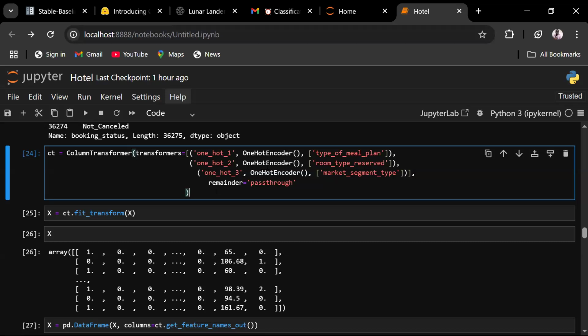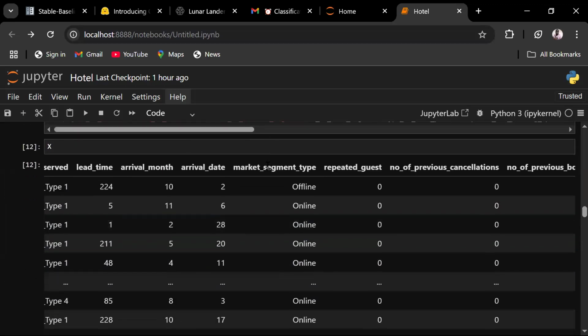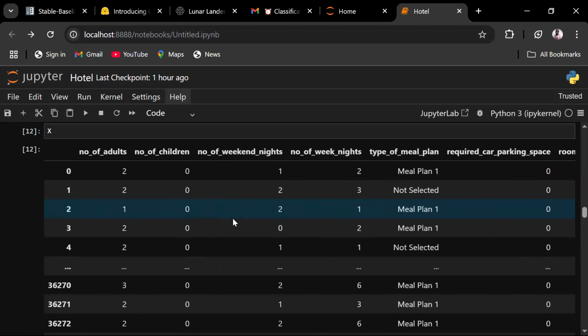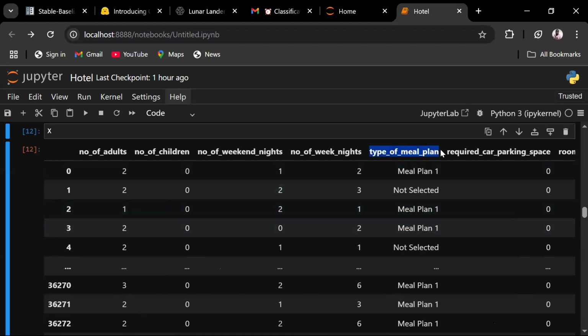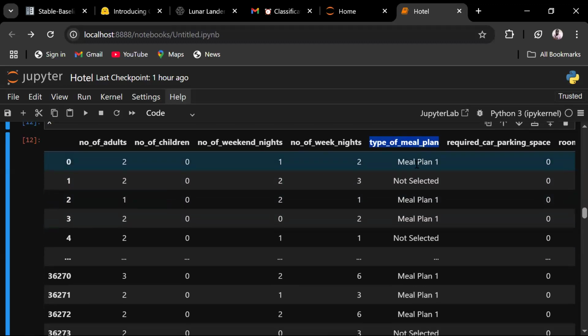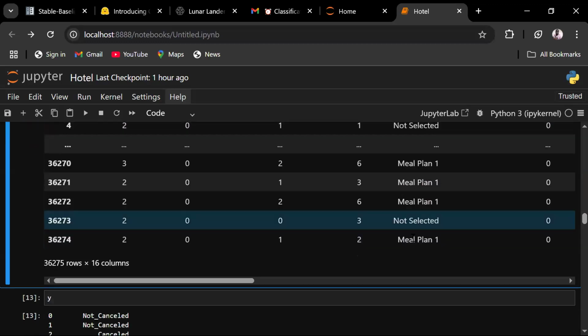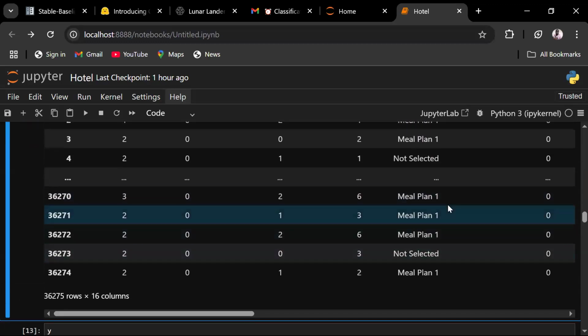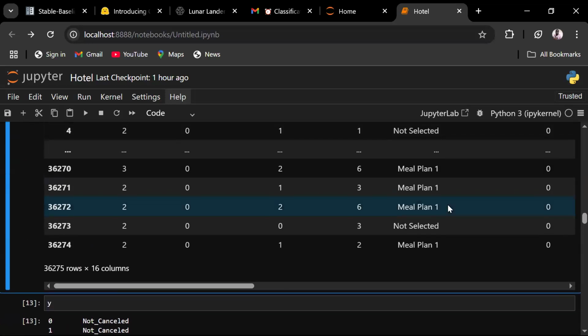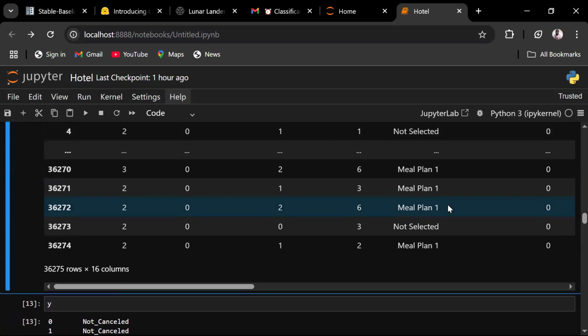That's why here we did one-hot encoding, because our type of meal had a lot of differentiations in it. We had meal type 1, we had not selected. If you do the analysis of the data, you will also get meal type 2 and meal type 3, which means if we did label encoding, we are going to have numerical equivalences from 0 at least up to 4. You get? But that's not what we actually want. We want values from 0 to 1.